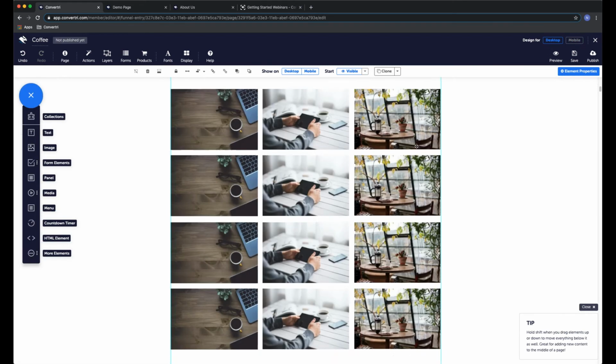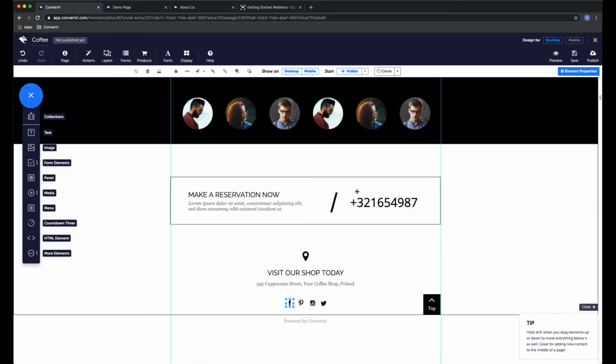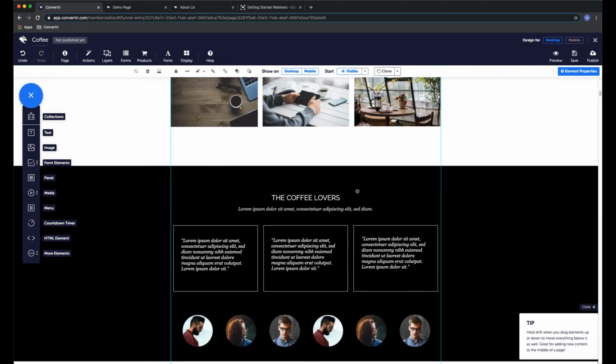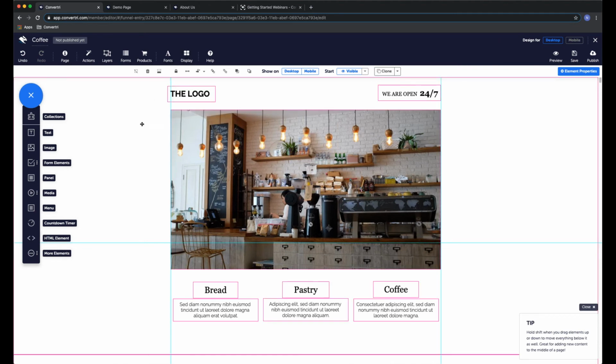So if we have a look at the mobile page, with the way this page is currently designed, you see that's not really ideal. Because we've got our logo, we've got our 24/7, we've got our image, but then these bits, you've got the paragraphs detached from the text, like our headshots.